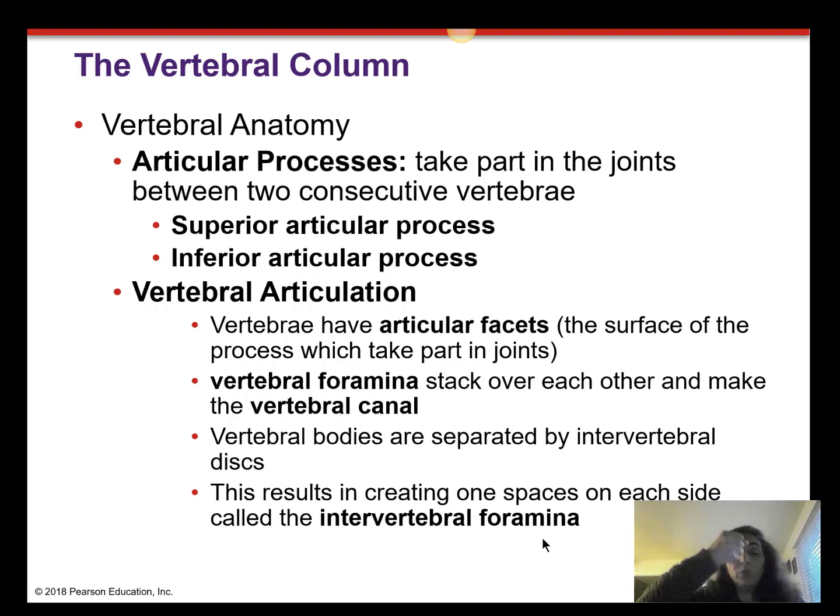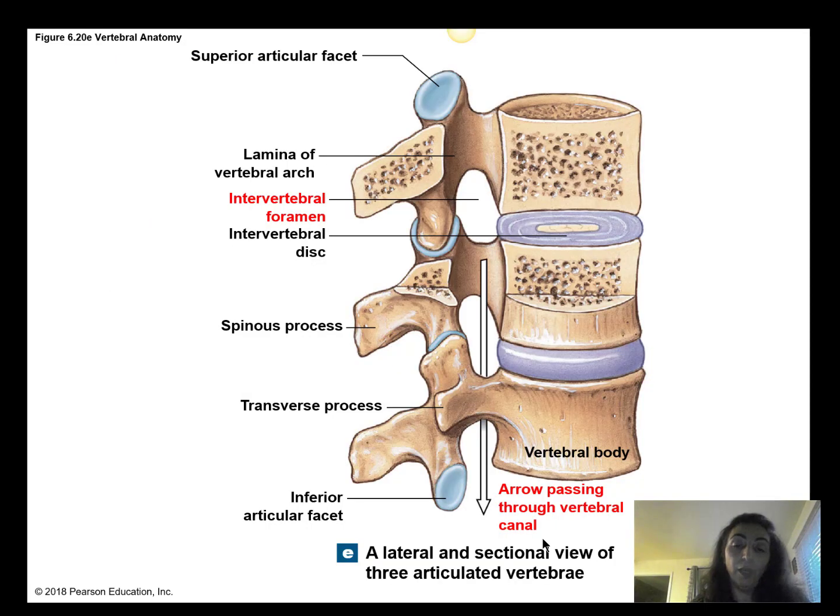But when we put these vertebrae over each other, the shape of the vertebra is such that one space remains empty here on the sides, one on this side, one on this side, like the two sides of the vertebra all the way down. But we have one between each two vertebrae, like this. Those are called intervertebral foramina. So the complete intervertebral foramen doesn't form until at least two vertebrae connect over each other and make a joint.